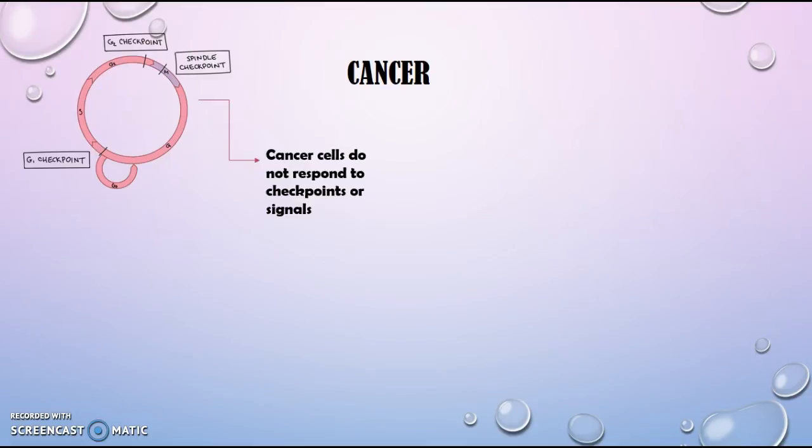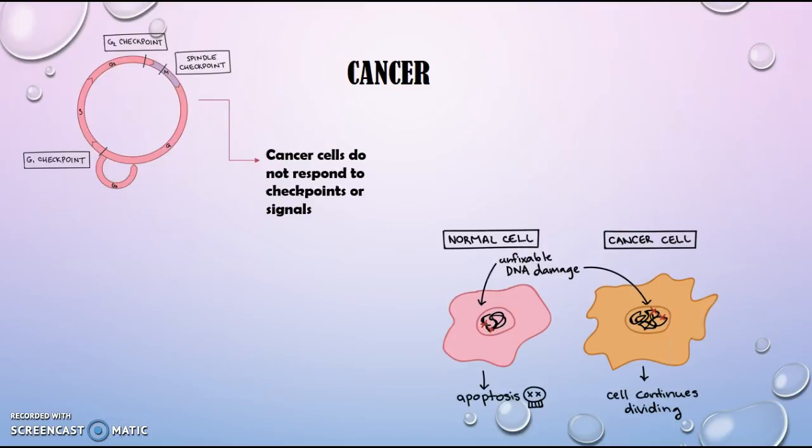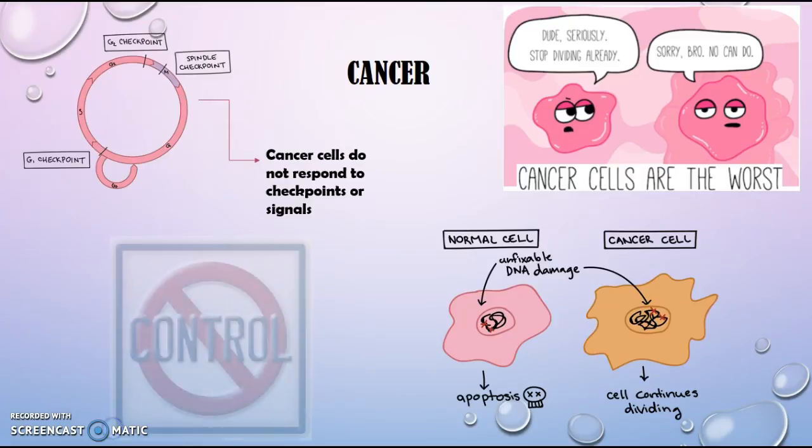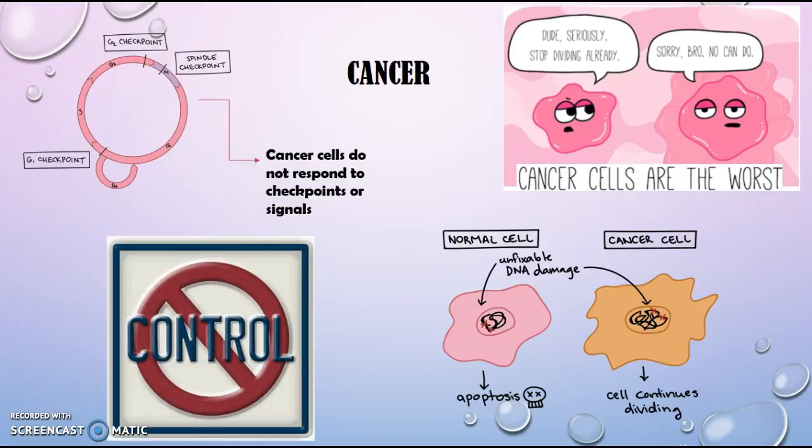A cancer cell's lack of response to checkpoints means that there is no control over that cell's actions. Thus, without any checking and regulatory checkpoints, cancer cells divide continuously. Because of this, the cancer cell population grows in size at an exponential rate as uncontrolled cell division continues. Most abnormal cells are destroyed by the immune system, but cancer evades destruction, wreaks havoc by disrupting the immune system and cell cycle, and can lead to death.